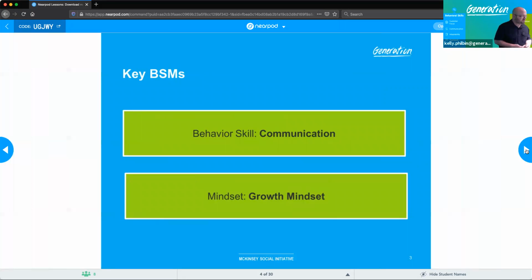Behavior skills and mindsets for this particular one are going to be communication. As we often say, IT is a team sport. You need to be able to communicate effectively with them and your customers so everybody understands what's going on. Before we ever crack a case on a desktop or a laptop, we need to make sure that the customer is aware of that. We have advised them as to what we're doing and why, so that they are aware and it does not come as a surprise later. And maintain a growth mindset for the ever-changing technologies that we are working with.